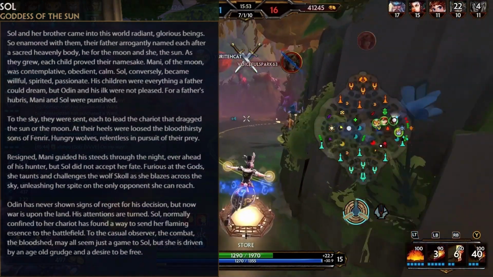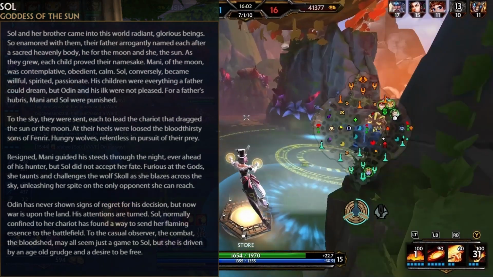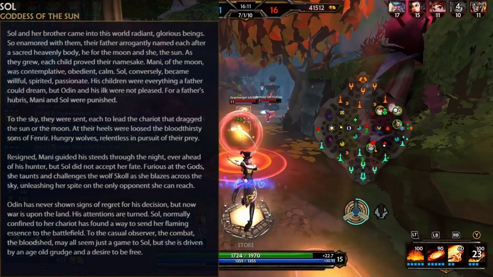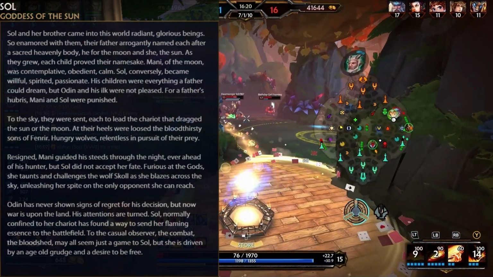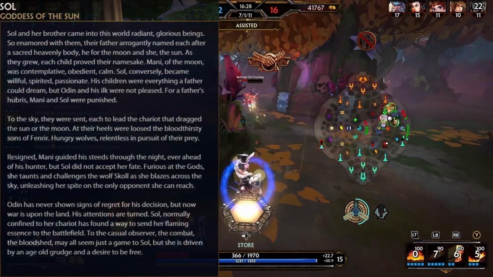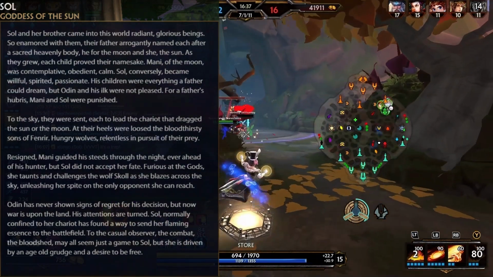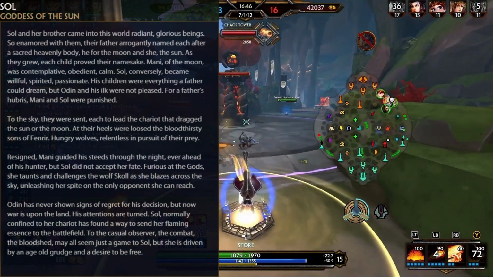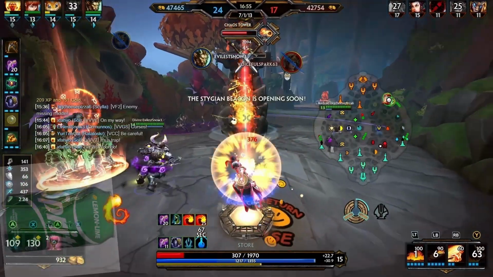His children were everything a father could dream of, but Odin and his elk were not pleased. For a father's hubris, Mani and Soul were punished. To the sky they were sent, each to lead the chariot that dragged the sun or the moon. At their heels they were loosed the bloodthirsty sons of Fenrir. Hungry wolves, relentless in pursuit of their prey. Mani guided his steeds through the night, ever ahead of his hunter. But Soul did not accept her fate. Furious at the gods, she taunts and challenges the wolf Skoll as she blazes across the sky, unleashing her spite on the only opponent she can reach.